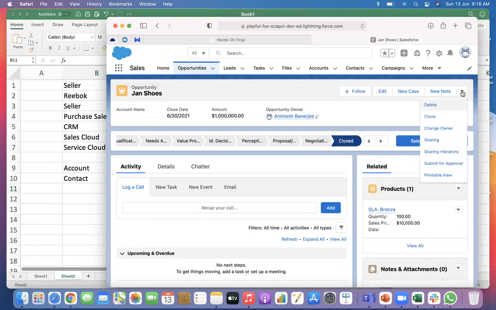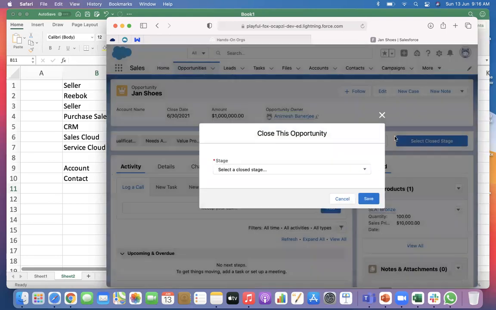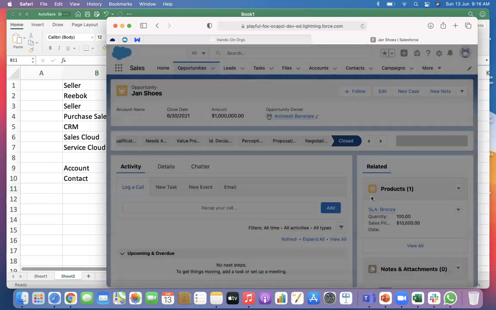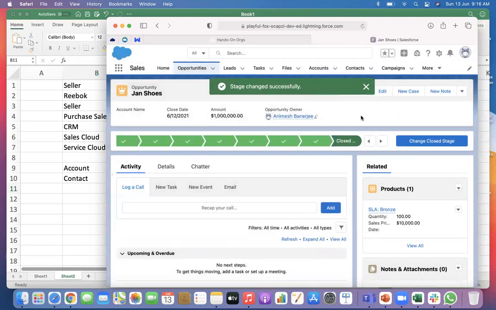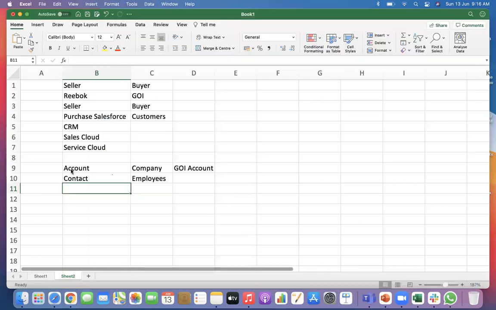If I want to do a quotation process, then I have to switch on quotations, and I can mark this as closed won, and maybe it's a won deal. So that would be the whole sales process, right? That's how sales works. Now, moving on, after this deal has been done, the Government of India comes back and says, 10 of those shoes are bad. They don't have a sole, or the sole has come off, and you have to provide me warranty support. Where will you manage that?